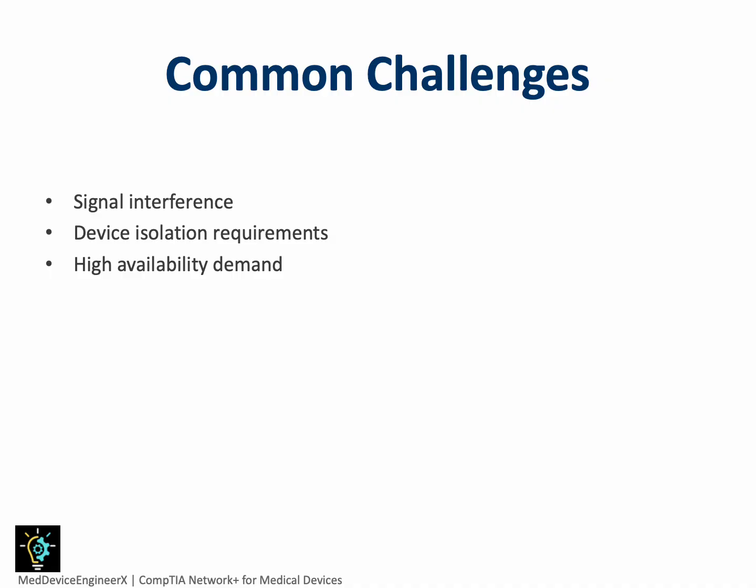Additionally, balancing cybersecurity with accessibility is a constant challenge. For example, isolating a device for security may also hinder its usability if not designed properly. By anticipating these challenges, engineers can design distribution systems that meet the unique requirements of healthcare, blending reliability, safety, and compliance into the network infrastructure. This awareness helps engineers create resilient solutions for real-world clinical settings.